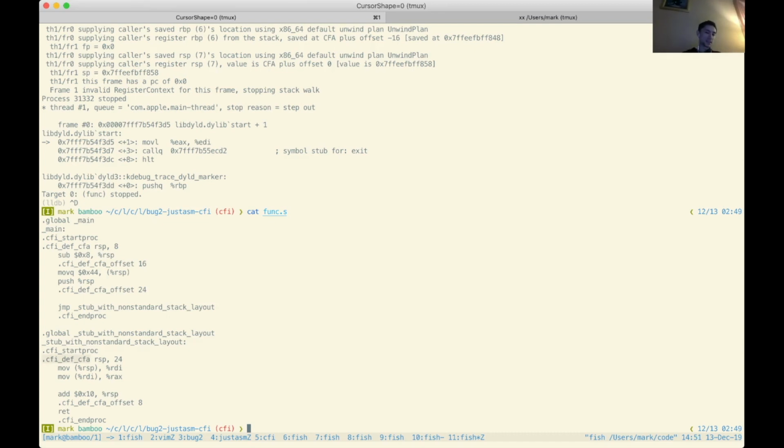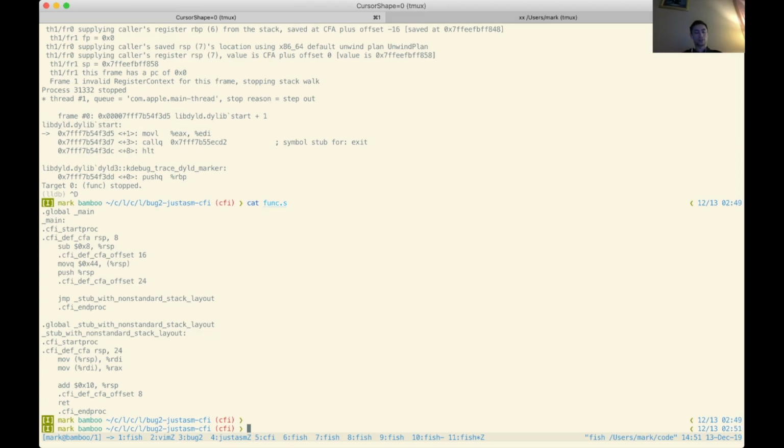Because I've written these directives correctly, it's going to use that information to correctly find that the return address is not the thing just pushed on the stack. It's this thing a little farther up the stack that was pushed before main started executing. So it's able to correctly unwind the stack, identify where the return address is, set the breakpoint there, and do the finish command.